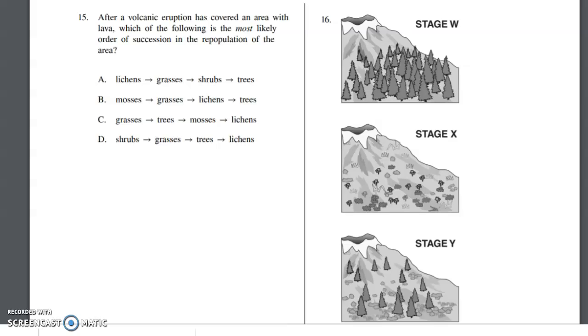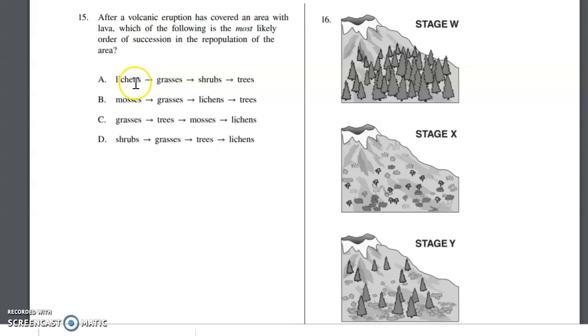So remember, in primary succession, the pioneer species are the first things that are going to grow there. And we're not going to jump right to grasses and shrubs. Those are the pioneer species in secondary succession, so we can eliminate those two. Okay, lichens and mosses are both pioneer species in primary succession. So then we need to look at the rest of it and see which order is correct. Okay, this one says mosses, grasses, lichens, trees. Now we're not going to go from mosses to bigger grasses and then go back down to lichens. So that one doesn't look right.